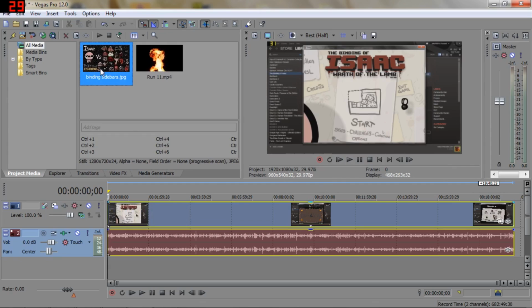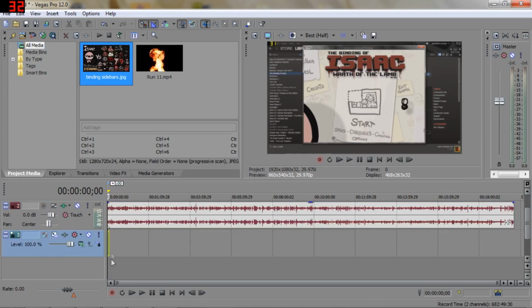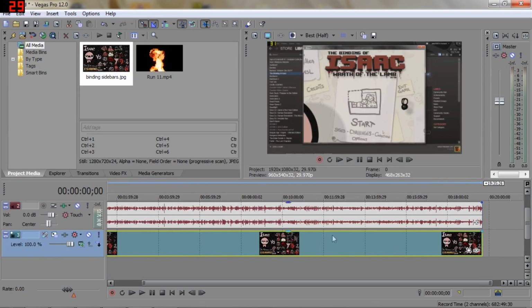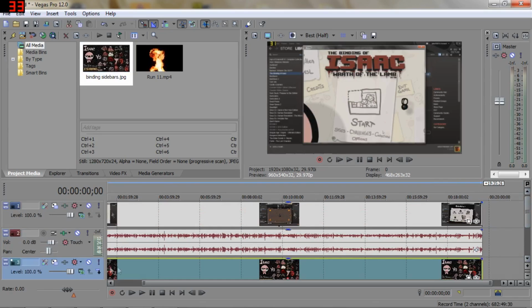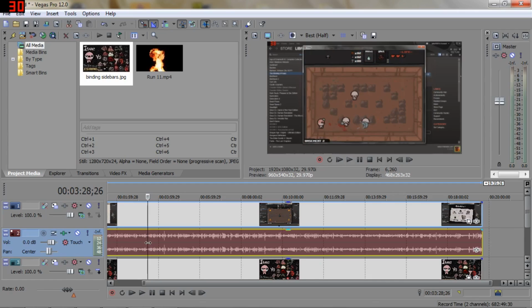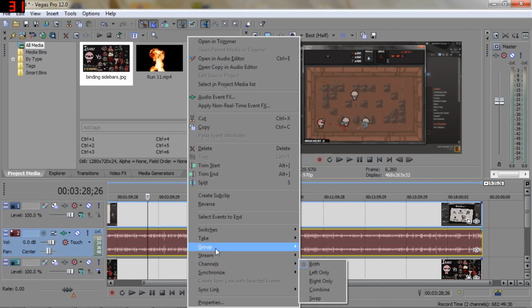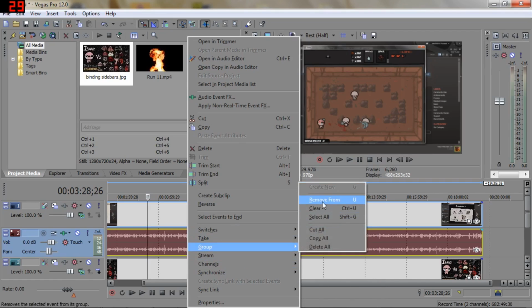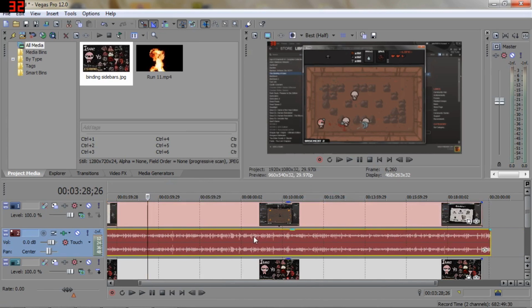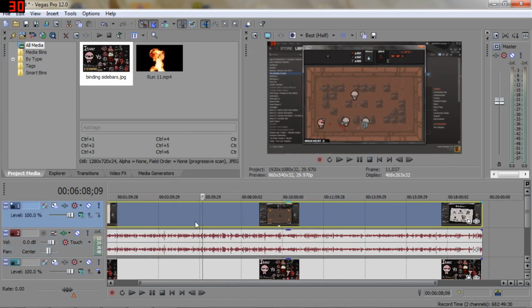But first, we're going to add this in, which is our sidebars, and you're going to want to place it in a track underneath your actual video. That way it will be in the background, not the foreground. So the next thing you want to do, I find that for basic LPs you don't need to do this, but if you're doing anything else where you're doing cuts with multiple audio, you're going to want to come in here and go to group and remove from group. That way you can freely move this around without moving around the video file.